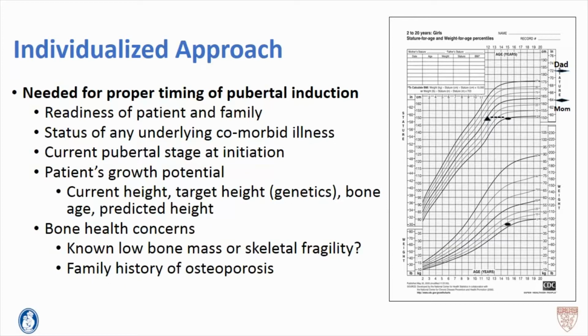An example that comes to mind, a patient who had Crohn's disease. Was their Crohn's in remission? It would be good to get something else stable before I start a new venture with estrogen, because it's going to be a big step for that adolescent. And again, I'm thinking about the growth potential, their current height, their target height from the growth chart, from the bone age, the predicted height. As I told you, I can take the height that day and then predict where they may end up.